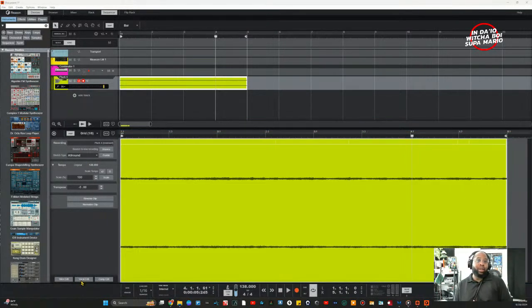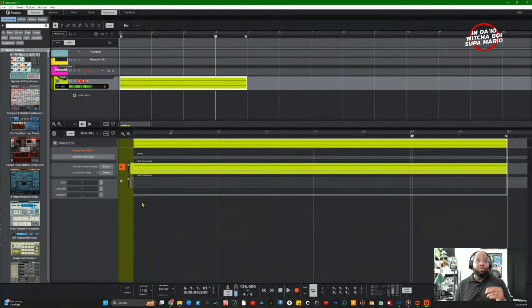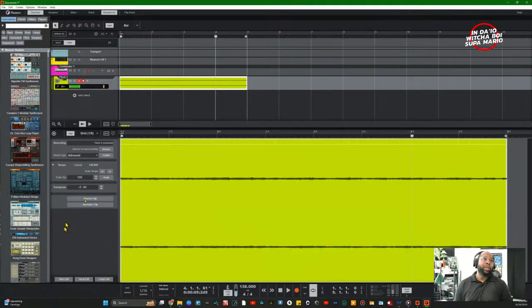Vocal edit. Let's see here. Oh, so you got this window that popped up here, and it says the clip will be set to vocal stretch mode. So if you're working with any type of vocals, as far as the audio is concerned, and you hit vocal edit, it's going to change the stretch mode. So we don't want to do that. And then you have comp edit, which you can have different comping. I'm not going to talk about comping because I don't know what it does here in Reason. I didn't know what it did in Reason 12, so I'm not going to speak on that. Y'all, there are plenty of videos out there on YouTube. Go ahead and check that out. But you do have a separate window to work with comping if that's something that you do. But we're going to keep it right there.